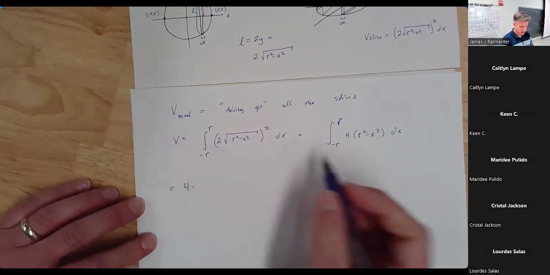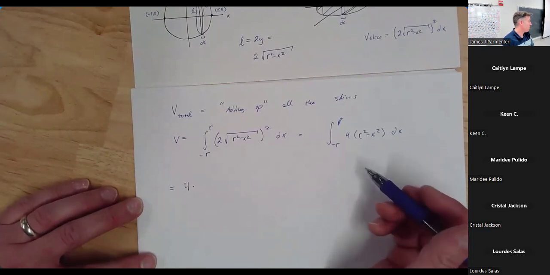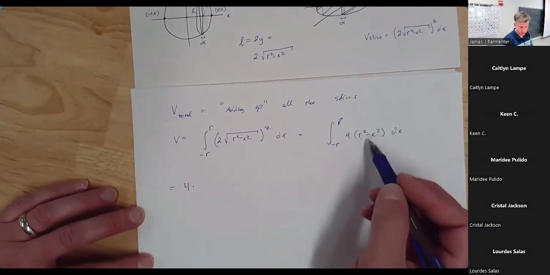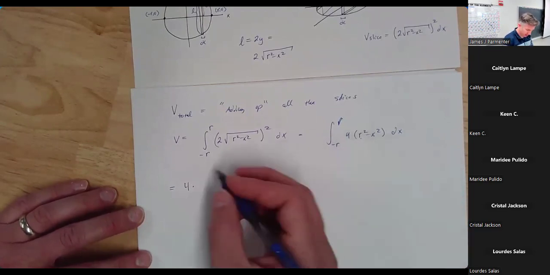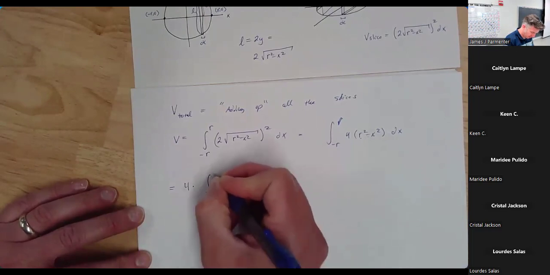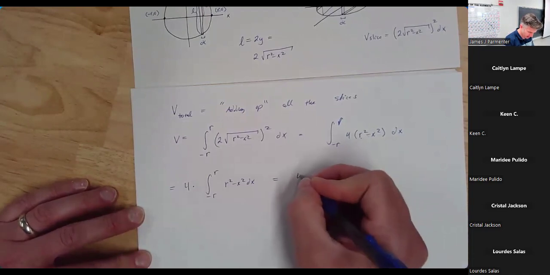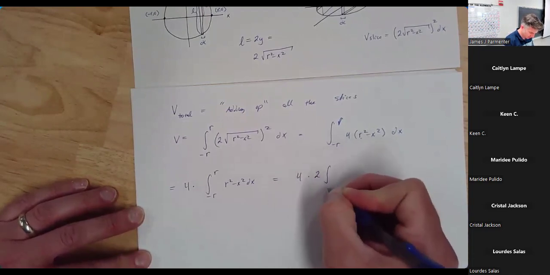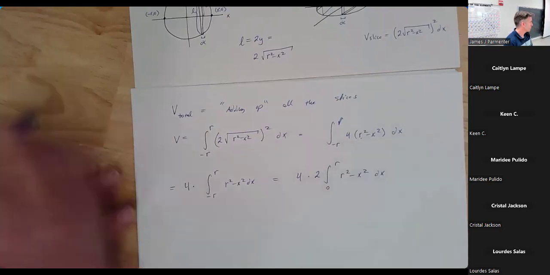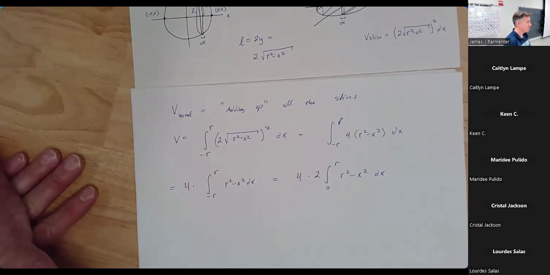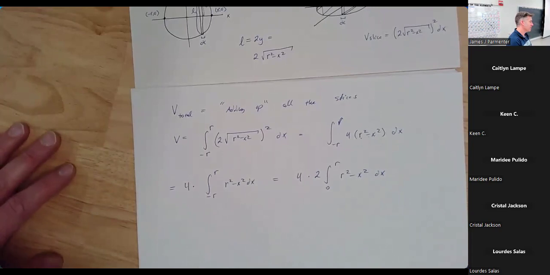I'm also going to notice that r squared minus x squared is an even function. It's a downward opening parabola with y-intercept r squared. But it's definitely an even function, which means instead of writing it as the integral from negative r to r of r squared minus x squared, you could just as easily write it as 2 times the integral from 0 to r of r squared minus x squared. The reason you would do this is it makes it just a little bit easier. But we'll do it both ways to see that they really are the same.